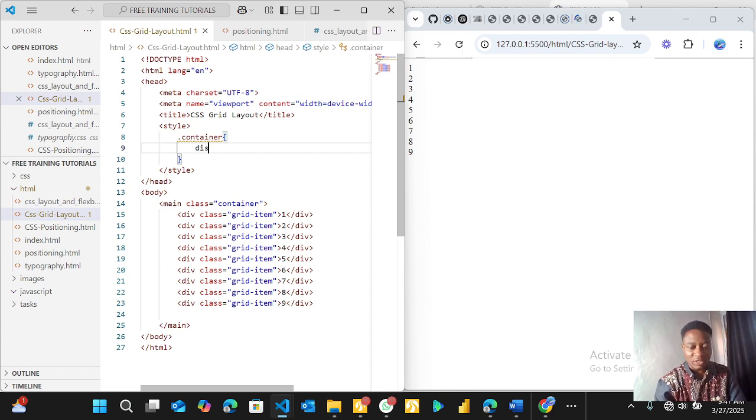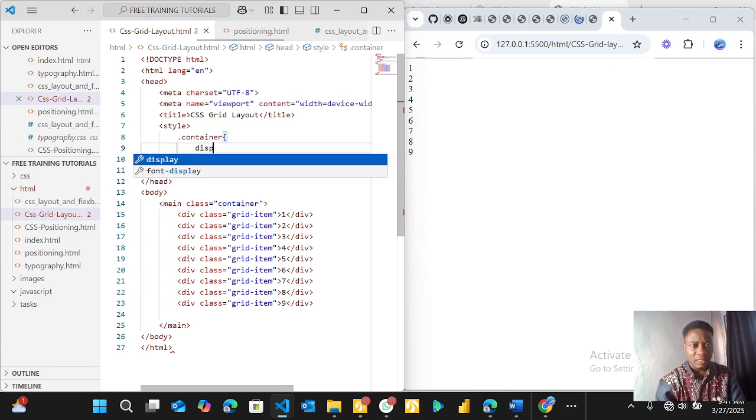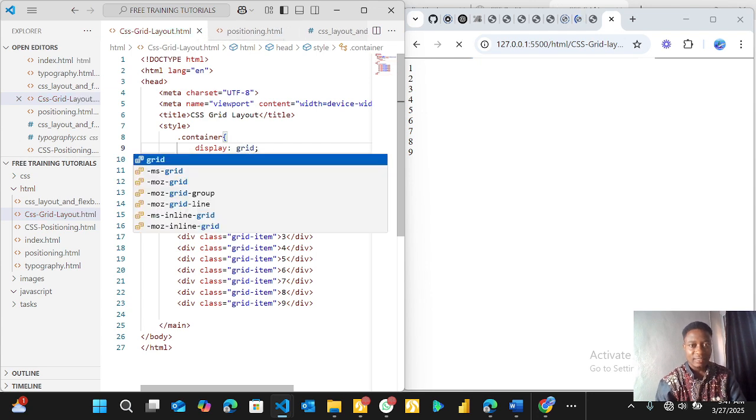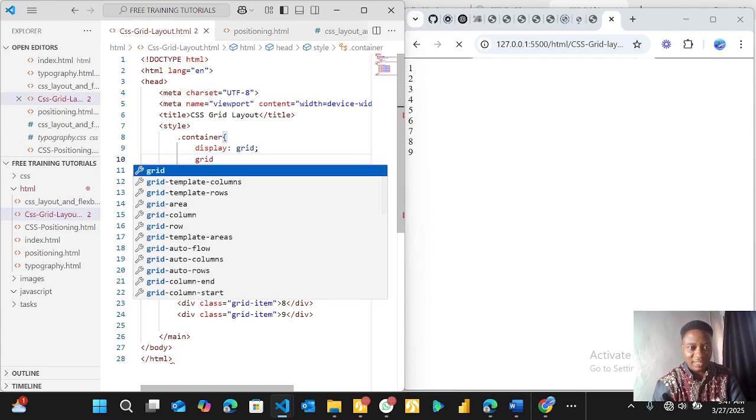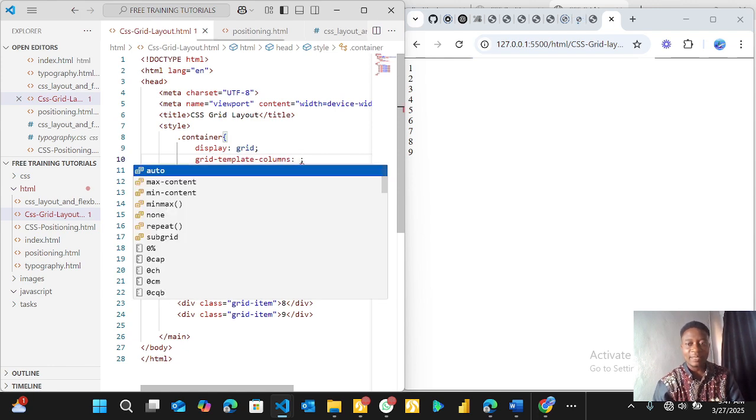The first thing I need to do here is to say display: grid. And the next thing, very important, is grid-template-columns. What do I want here? I want it to use 3 columns of equal size that could adjust at ease.